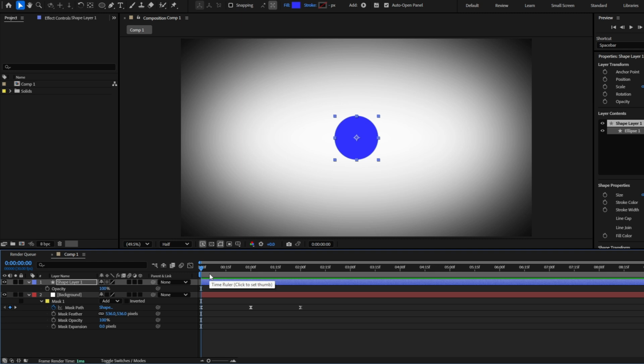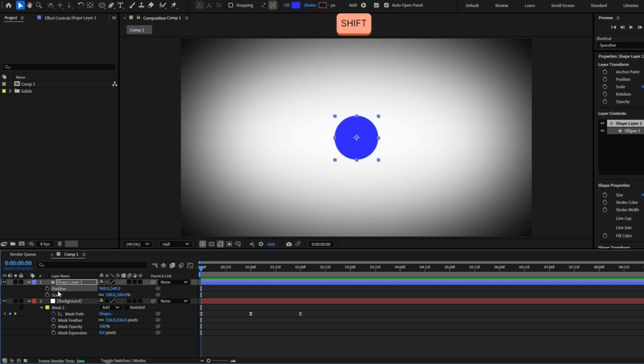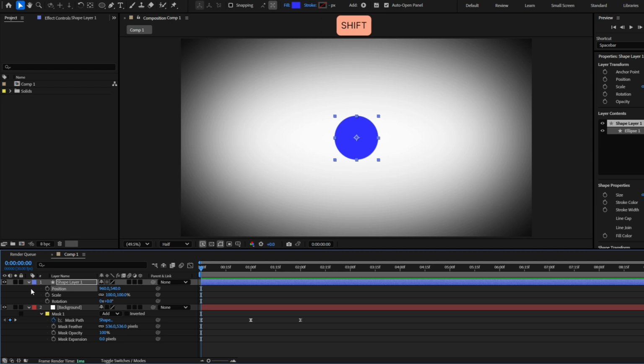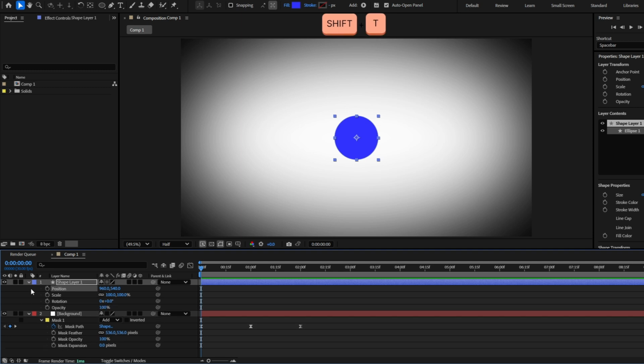And let's say I want to change the scale, but I also want to see the position. Now I have the scale here, but if I press P, now I only see the position. So to see both, you have to hold Shift and press the property you want. So in my case S, and now here I have the position and the scale. You can also add another one like the rotation, Shift R, and now you have the rotation, Shift T, and the opacity, and you can add properties like that.